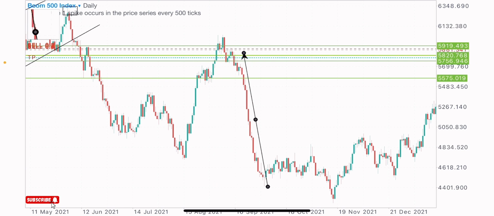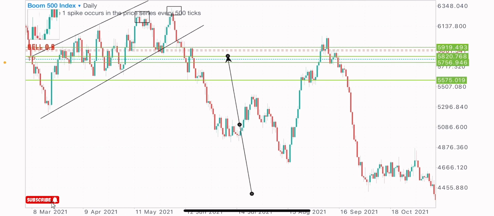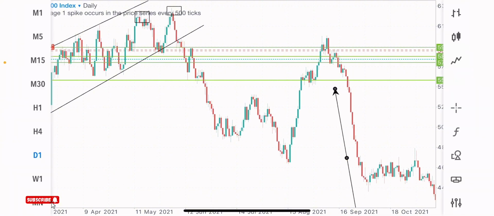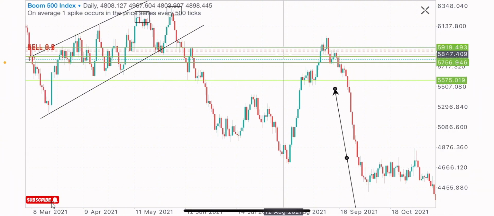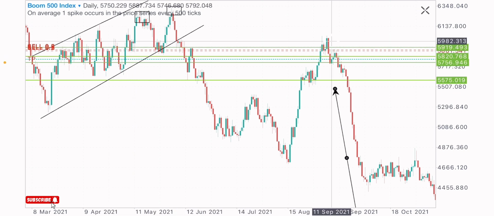It reacted on this level as a resistance. So this is the previous market reactions, the historical market move on this zone. Bringing up this chart, you can see when this move happened in 2021. Would say about 3 years now, May 2021, roughly 3 years of markets creating these reactions here.